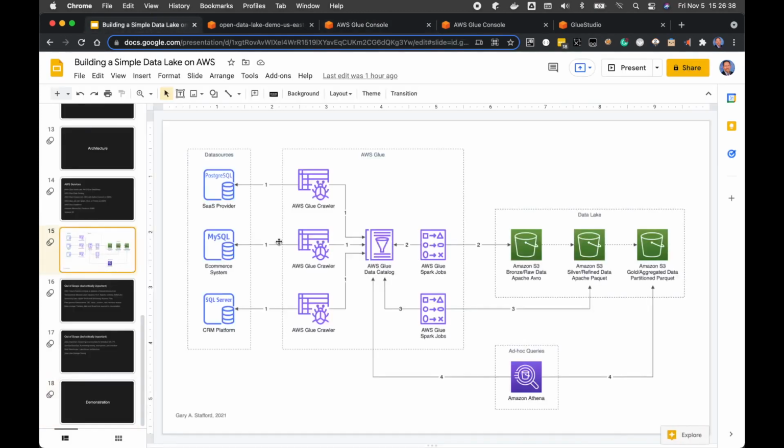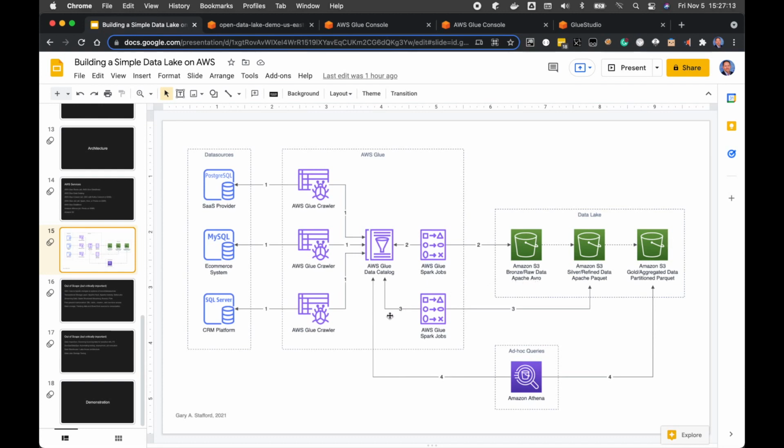So what's next? We have this raw data in our data lake. I'll go back to our diagram for a minute in our presentation just to remind us. We've ran our crawler, step 1. We've extracted the schema metadata information to our AWS Glue catalog. We just ran step 2. So we ran a series of 7 AWS Glue jobs. Those use Apache Spark. Those jobs extracted the data from our database engines using the AWS Glue data catalog and wrote those into our data lake, into an Amazon S3 bucket, into the bronze or raw area of our data lake in Apache Avro format.